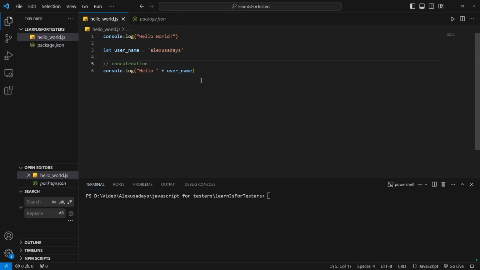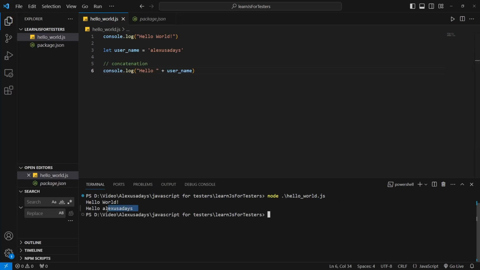Now if I run node hello_world.js, so I'll run the file, I can see hello Alex usadays. So this console log is actually printing out hello plus our variable, the value stored inside of it, Alex usadays.